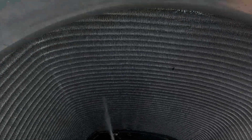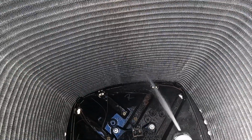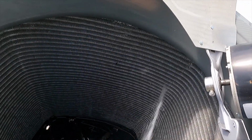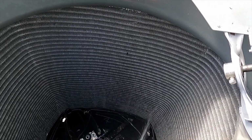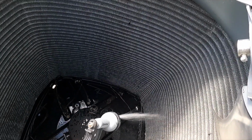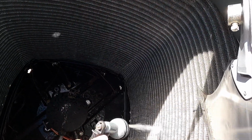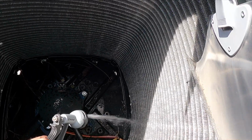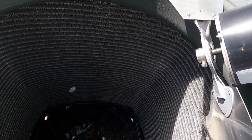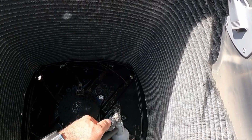Now, if this coil were to be impacted, it could be a possibility that we would have to use some chemical to clean it, some condenser coil cleaner to break down growth. But if that were the case, it would be a little bit more than a preventative maintenance. Preventative maintenance is something that we do to maintain equipment that is functional. If we come across anything that is outside of the realm of functional or a much deeper process to take care of, then we're talking about a recommendation and another call. A service call for a deeper clean is an additional charge for that kind of stuff, but your maintenance is pretty straightforward. You should always be doing a quick condenser coil clean and taking care of that to prevent any cooling issues.